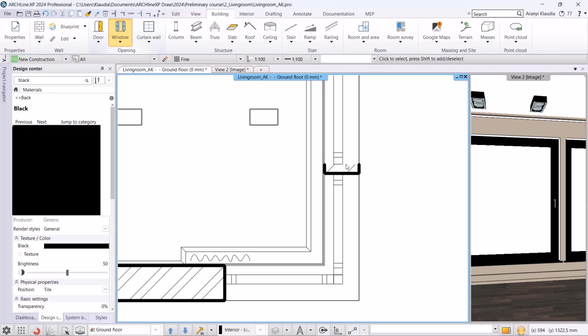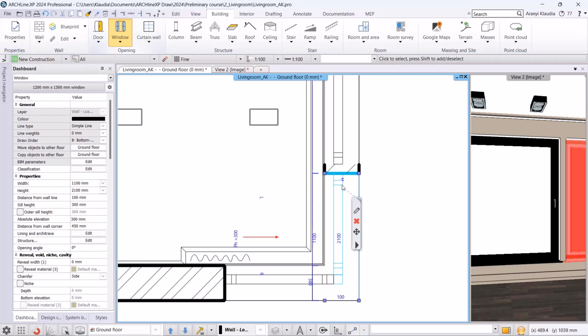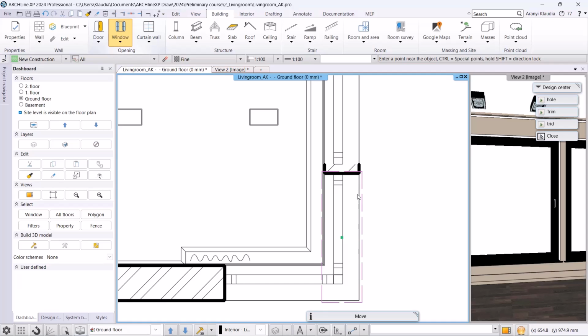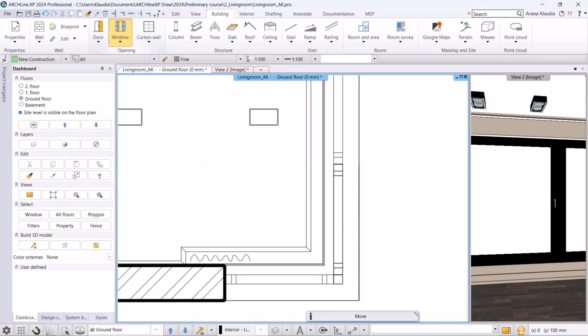It pushes the windows to the corner point, so I need to adjust the width of this window. I select the window, then click on its square marker to modify the size. I choose which side to modify, and drag the mouse to the other window, then click. We are done. We have one more thing to do.